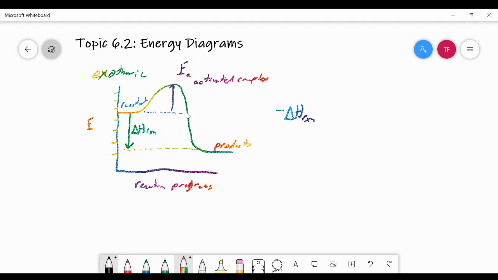Just a note, this hump determines the kinetics of the reaction. In other words, how fast the reaction occurs. The bigger that hump, the harder it is for that reaction to occur, the slower the reaction. Also, just a reminder, catalysts will lower this activation energy. And so that dotted line right there represents the activation energy with a catalyst. I know that's later, but I just wanted to remind you what that would look like on an energy diagram. Okay, so let's get rid of that because that's not what we're talking about right now. Well, that was harder to get rid of than I thought.